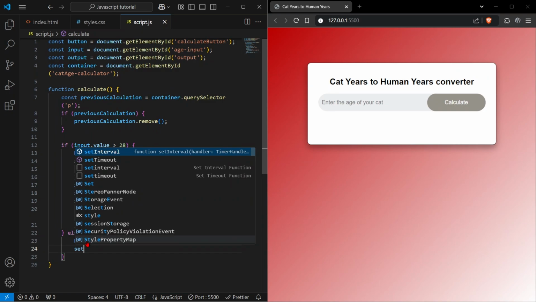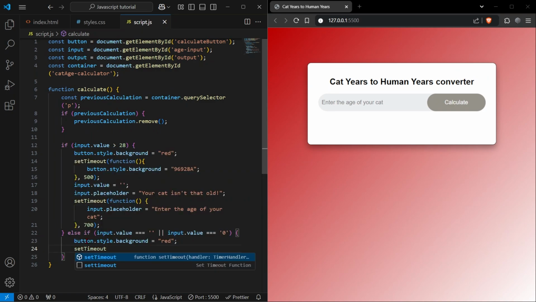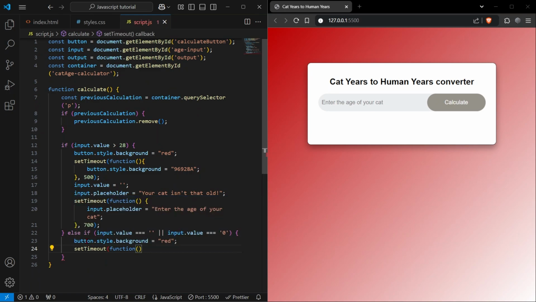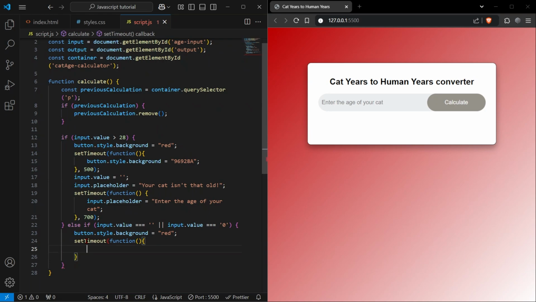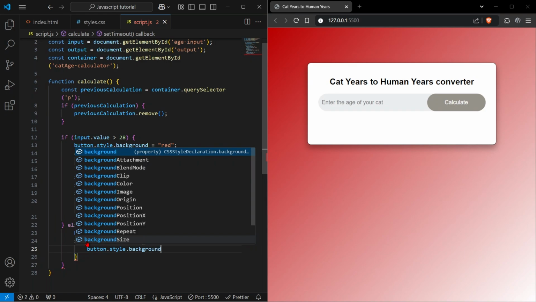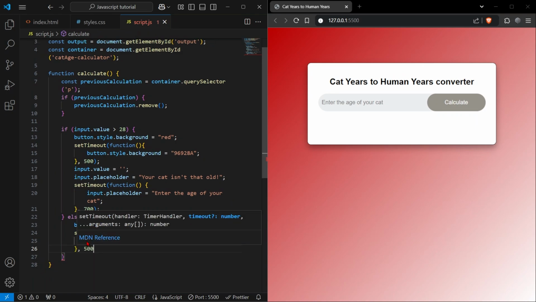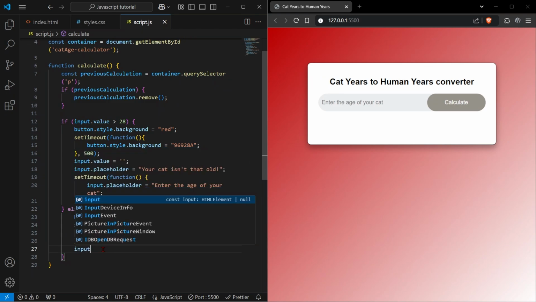And later back to grey by using a set timeout method of 500 milliseconds. Also, don't forget to reset the input's value.